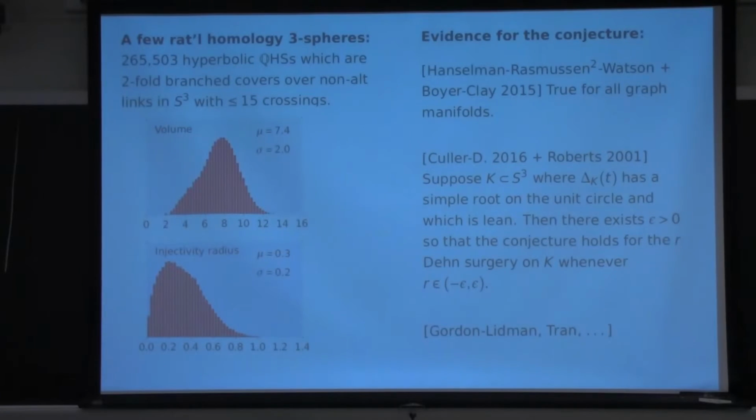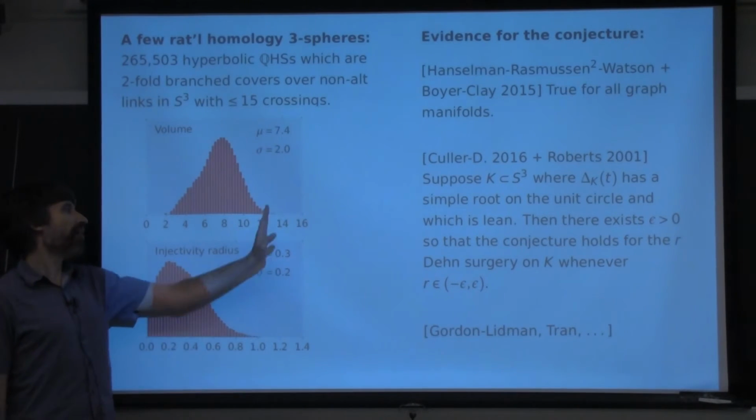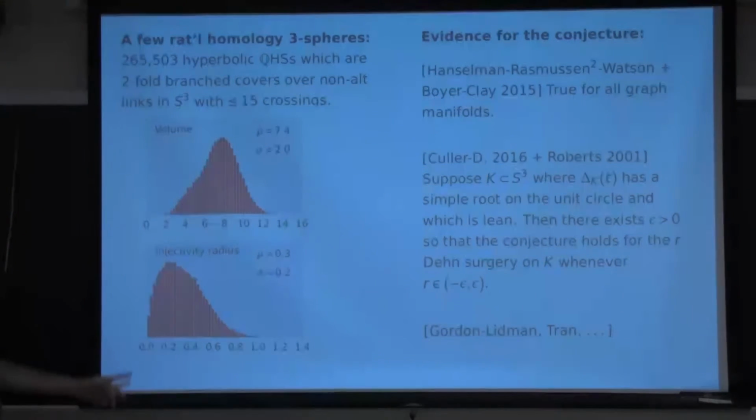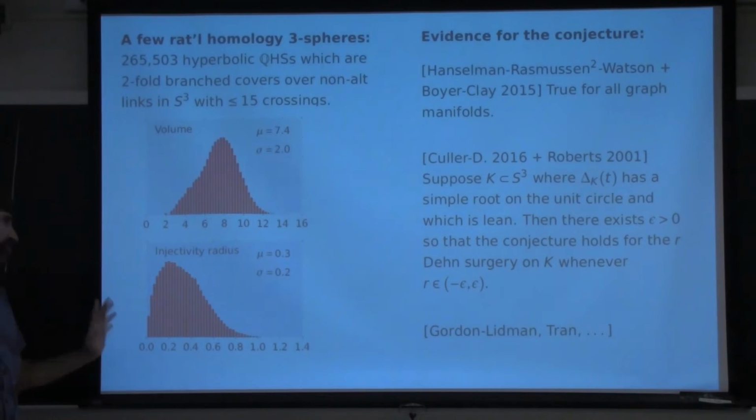But as you think about this, the Jorgensen-Thurston theory tells you that if you bound the volume of your hyperbolic manifold from above and you bound the injectivity radius from below, that's a finite list of manifolds. So I bound the volume from above by about 13. I'm not really bounding the injectivity radius below by much, but OK. Anyway, it's just some large collection of manifolds that are small enough that I can still try to compute this stuff.